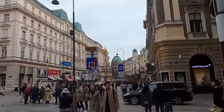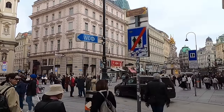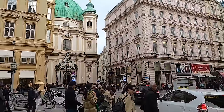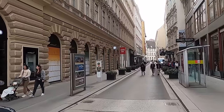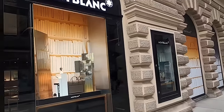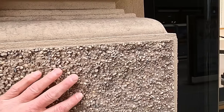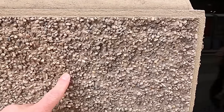You can see a view of the city center — this section of Vienna is pretty awesome and remarkable. Over here there's what looks like a pebbly sandstone or conglomerate, maybe some sort of aggregate they actually made, but it might be natural — a lot of these clasts are pretty rounded.